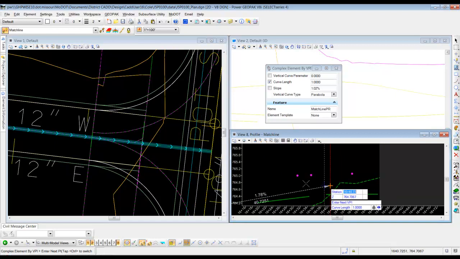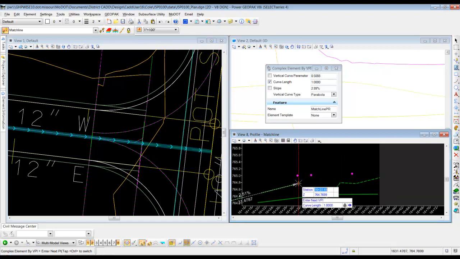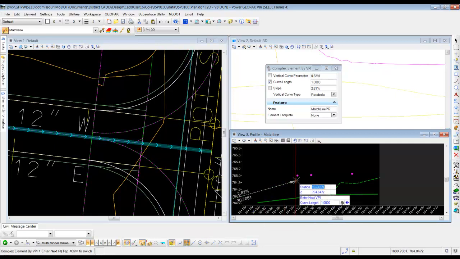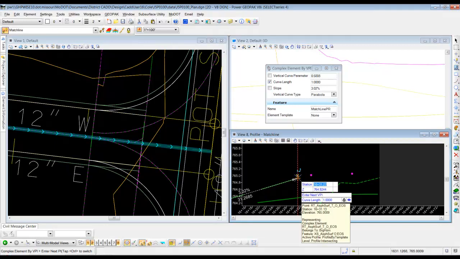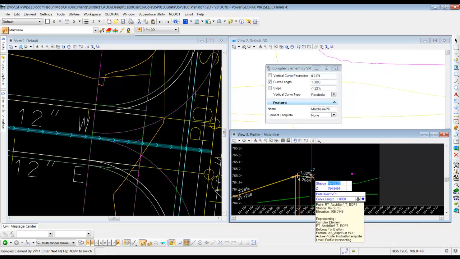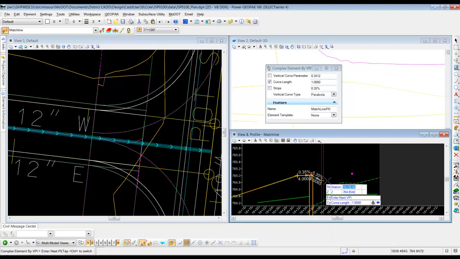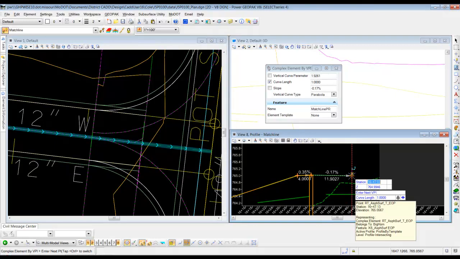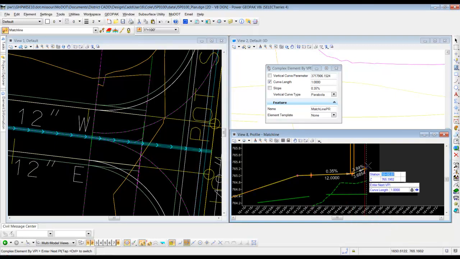Then our next clicks are basically going to be locking you in to those points that are there. So just make sure that you have your key point snap turned on and not your intersection snap. And don't use the middle mouse button or anything like that. Just let the mouse rest on there. Get the golden X. It tells you what that point represents, and once it does that, left click and it'll place it on there. And go to the next point, get the golden X, left click to place it on there. And then our last point out here, we're going to get the golden X on that very last point, left click on it, and then we can be done with that.